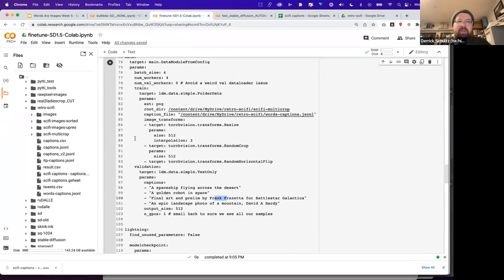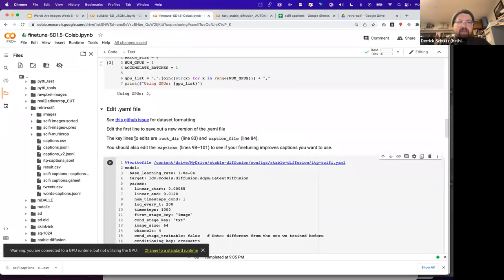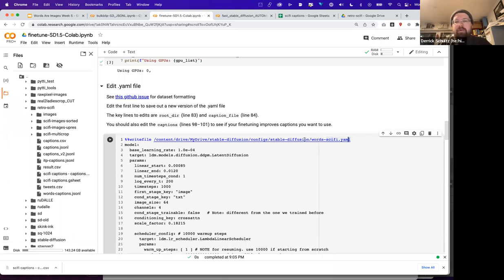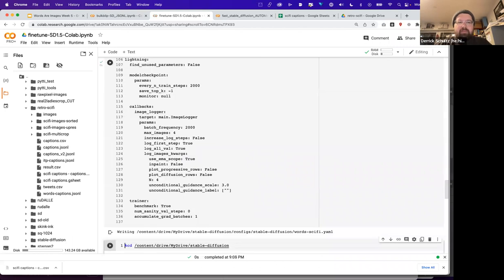And the very last thing we need to do is this notebook, or the way this cell works, is it actually writes a file. So this is going to write a file into this URL, and it's going to create a new file for me. So what I would recommend is that we always update the name for this. So I ran this earlier today for my ITP class. So today I'm just going to run this for words. And when I run this cell, it'll say I wrote the file.